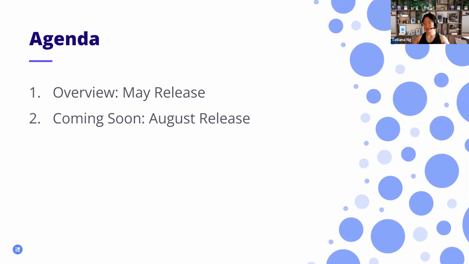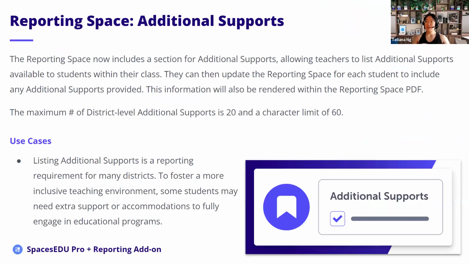For this past month, there were a bit more updates made to the reporting space, notably in the back end of things. And this is to help streamline the process of setting up reporting spaces for your educators so that they're able to meet those curriculum mandates and those district objectives based on the reporting order, et cetera.